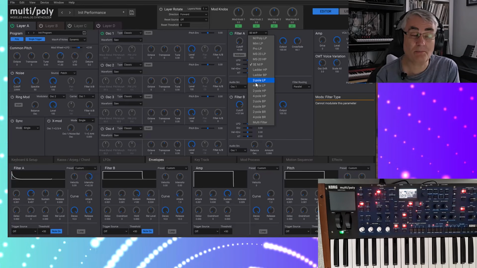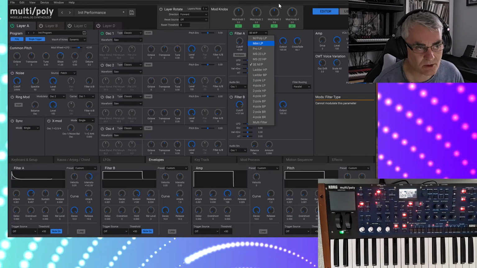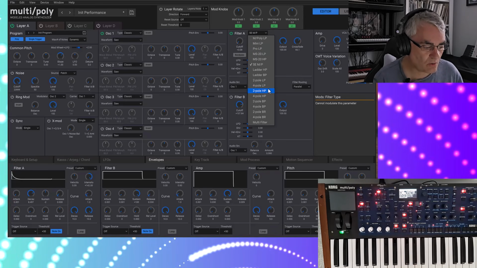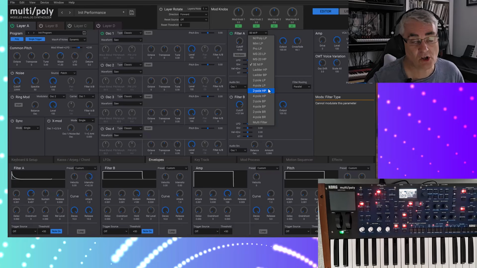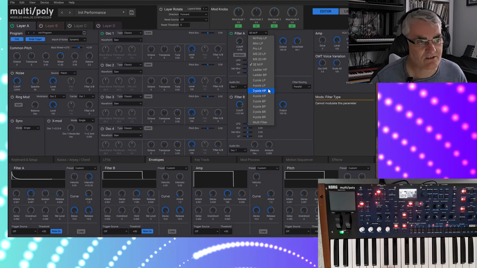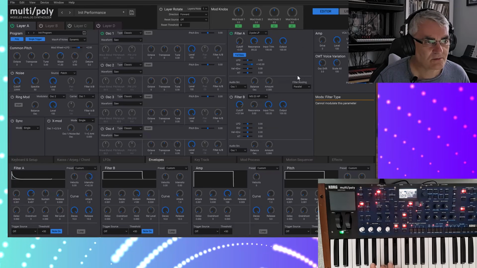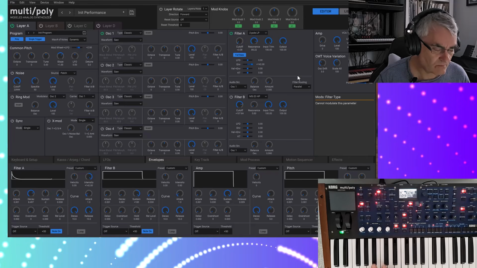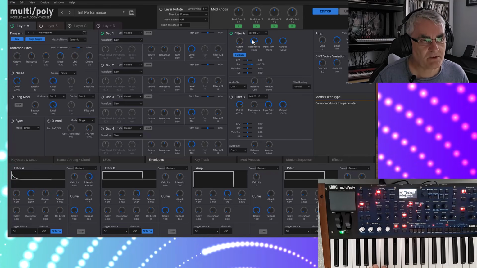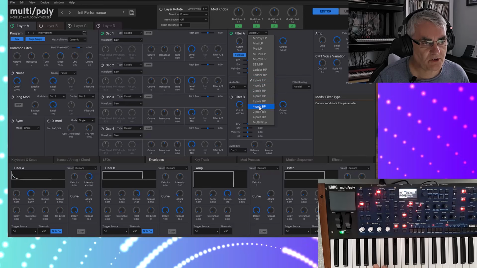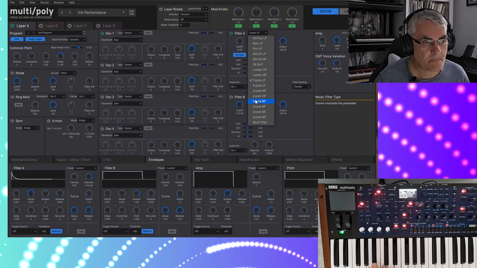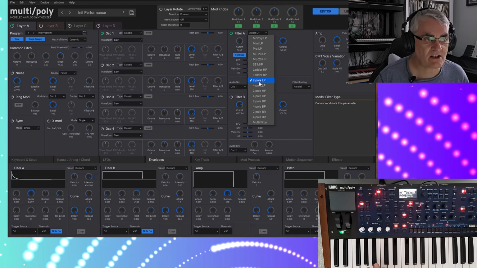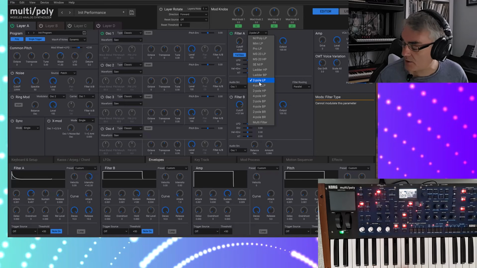What I used to use on the ModWave, I tend to use the Pro one, the Minimoog one now, but yeah, they are good for that, and they've got quite predictable slopes on them as well. And I found with these 2-pole and 4-pole, they're quite predictable on the resonance, so they're easier to tune than some of the other filters to make the resonant tuned.